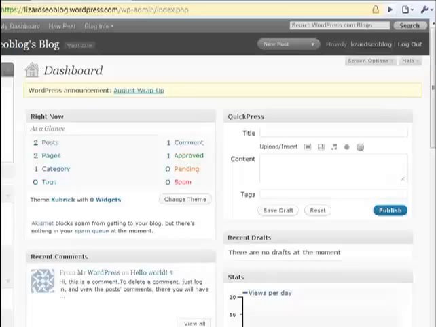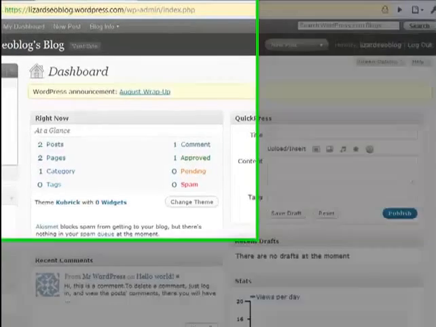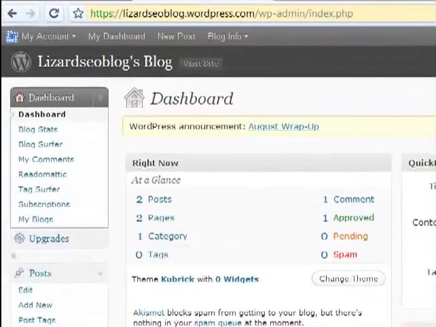In this video, we're going to cover adding HTML code to a page or post. Being able to add HTML code is an essential skill for your WordPress blog. There are many items out there in HTML that you're going to want to add to your blog. Sometimes you'll receive code from a site to link to them. You could also have a widget that you like to place on your site, even a YouTube video, even external HTML code that you like to place on your site. So it's very important to know how to do this.